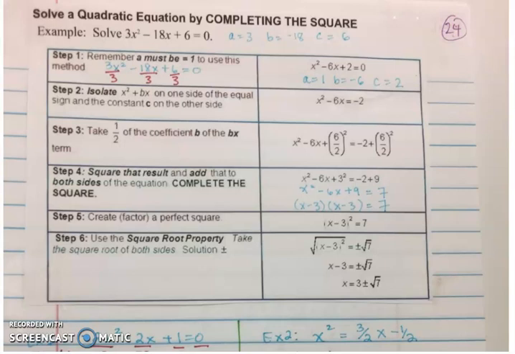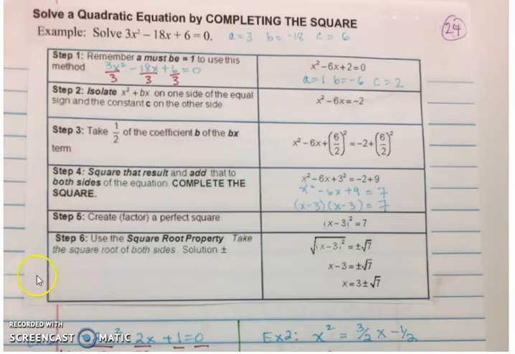For page 24, you will cut out the half sheet of paper I gave you earlier today, and you will paste it toward the top, which means you will no longer need a title page. And so tomorrow in class, we're going to be talking about completing the square. This is an Algebra 1 standard, so you will remember how to do this partially, but it's a pretty difficult standard. It's actually more difficult than factoring. So I'm going to spend 2 days on this so that way we can have plenty of practice.